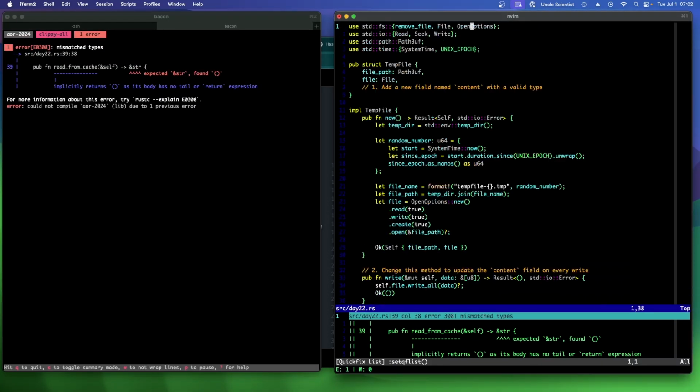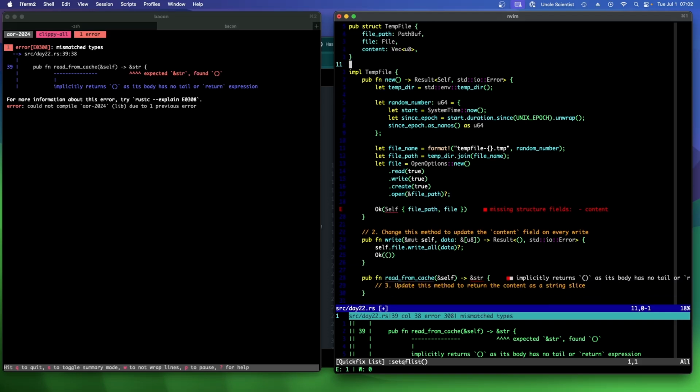So step 1 is add a new field named content with a valid type. What we're writing is this. So we could just put a Vec of u8, I guess. And then add an empty Vec here.